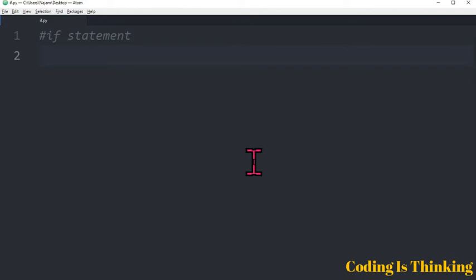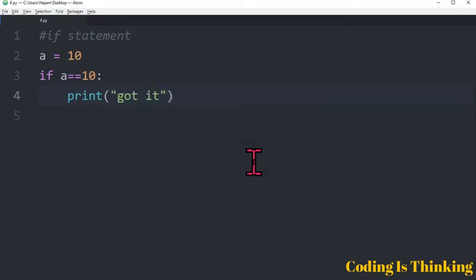For example, let's have an example. A is equal to 10. So I want to have a condition: if A is equal to 10, after that a colon, and print "got it".